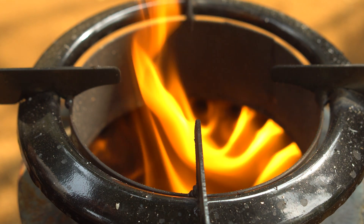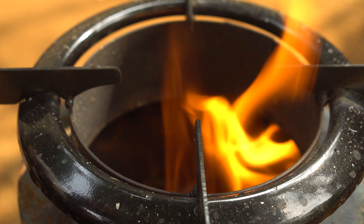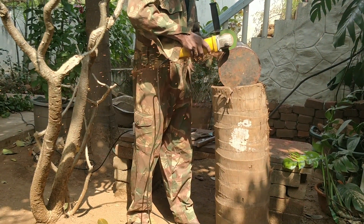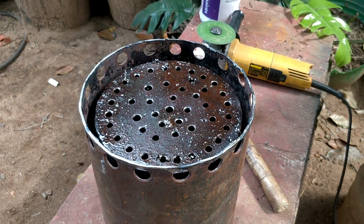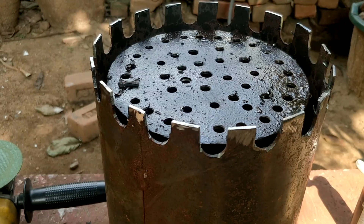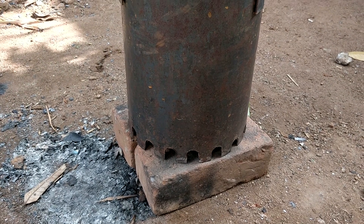At this point, I figured out that the wood was not the problem. In fact, you guys were right — the holes in the bottom have to be a little bigger. The bottom part of the stove has a base plate welded to it, and it had to be cut open. Then a lot more holes were drilled on the bottom. The air vent holes were also enlarged by cutting some slots. Instead of welding the base plate, the stove was now placed on a pair of bricks.